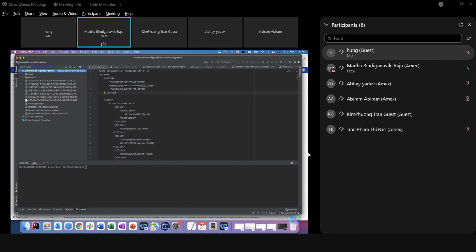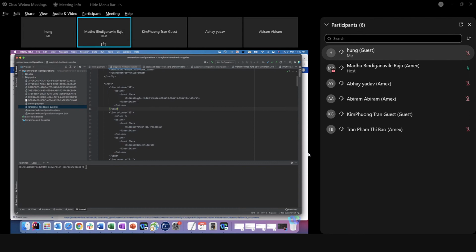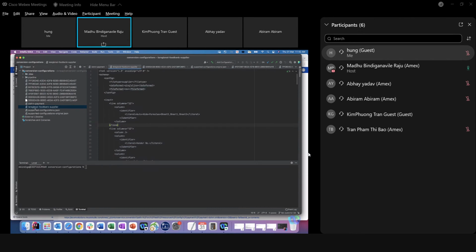This is the repo I'm talking about, configurations-conversions-configurations. What it contains, don't worry about this naming convention, this is actually going to change. What it contains is XMLs. This is an XML, what you see. These are the XMLs like we have for Duhan, we have for LA regional. These are also different customers. We have to rename this.